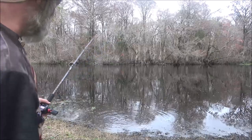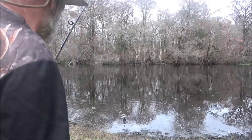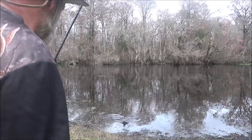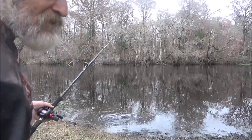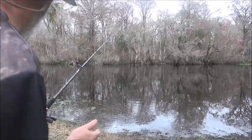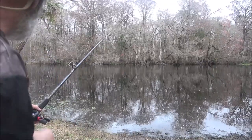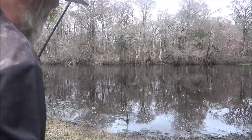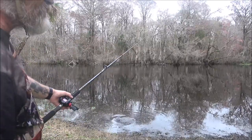We'll see what he weighs. The other one, what'd the other one weigh? 3.30. Man, I heard something down here. I didn't see any. I heard a big splash. It was like somebody fell in the water and started swimming. It was probably a gator, but I didn't see anything. It must have been around that cove back in there. Whatever it was, it was huge. Must have been a gator chasing something or whatever.